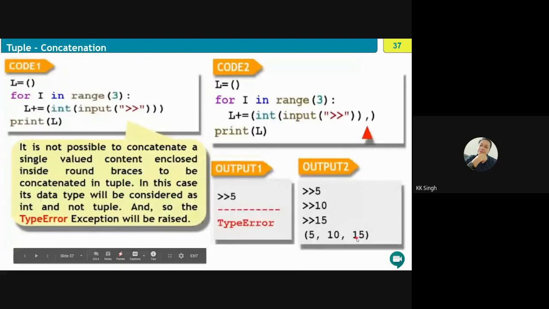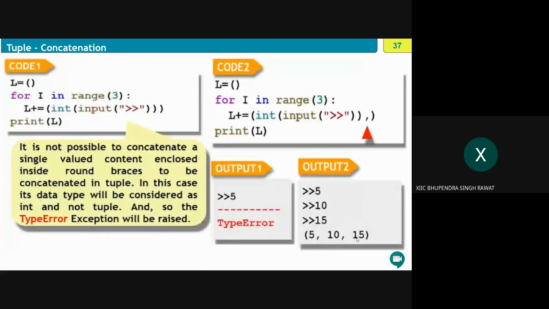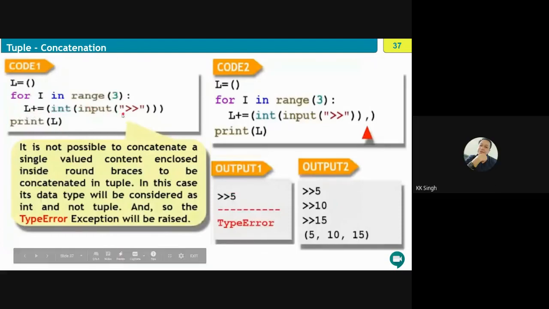Now ask about this operation if you have any query. सर लूप में तो सर लूप लगाया था हमने, तो उसको तो सर वहां पे हमसे वैल्यू 3 बार मांगनी चाहिए थी ना. यहाँ पे कॉमा लगाने के बाद वो 3 बार वैल्यू मांग रहा है. हाँ, because the operation is tuple is equal to tuple plus integer, which is not possible. So whatever you are taking, this should be the tuple. When you put a comma here, it becomes a tuple. When it becomes a tuple, it can be concatenated. So it will not show any error, but over here it will show the error.